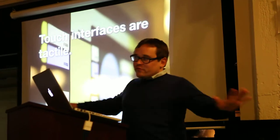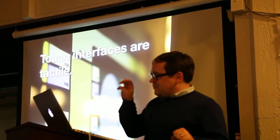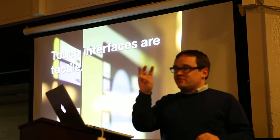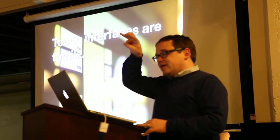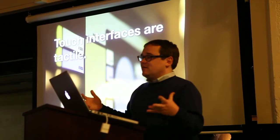Multi-touch displays all over the ship. Everything was multi-touch. And my favorite one was the teleporter. The teleporter has a three-finger swipe gesture, which is how you interact with it. You put three fingers on, you pull it down, and these little rectangles move with your fingers as Chief O'Brien energizes the teleporter.